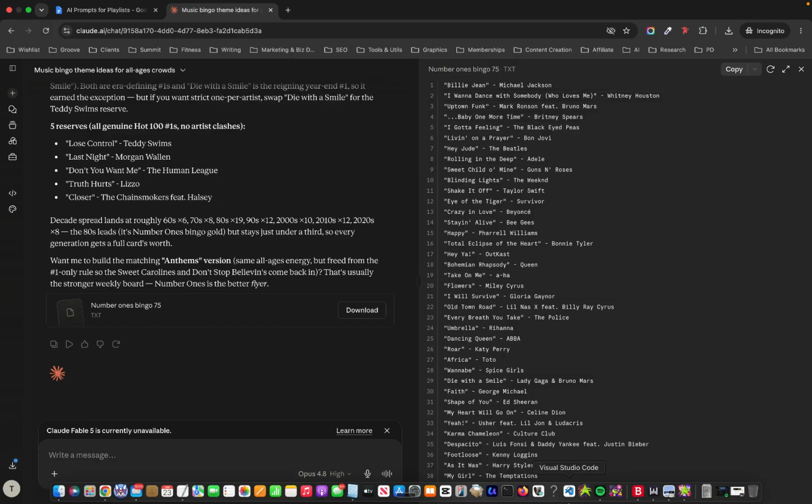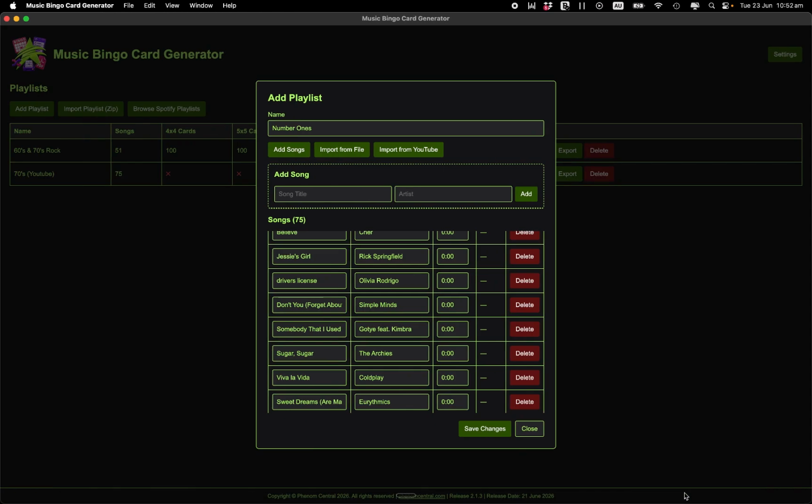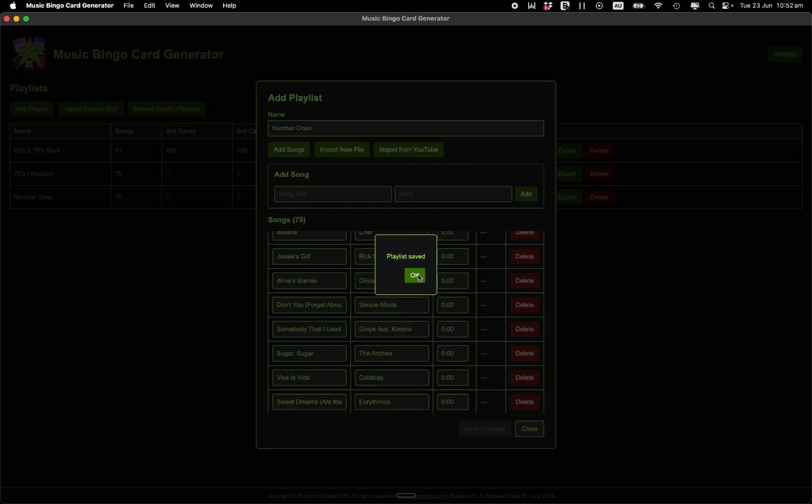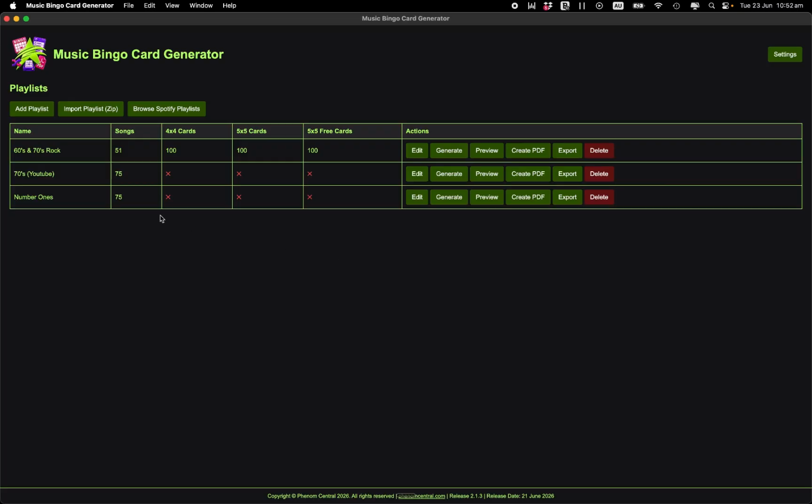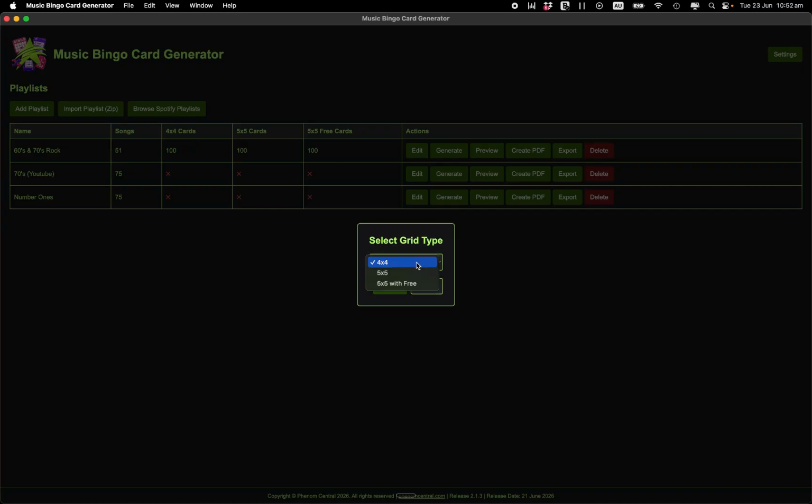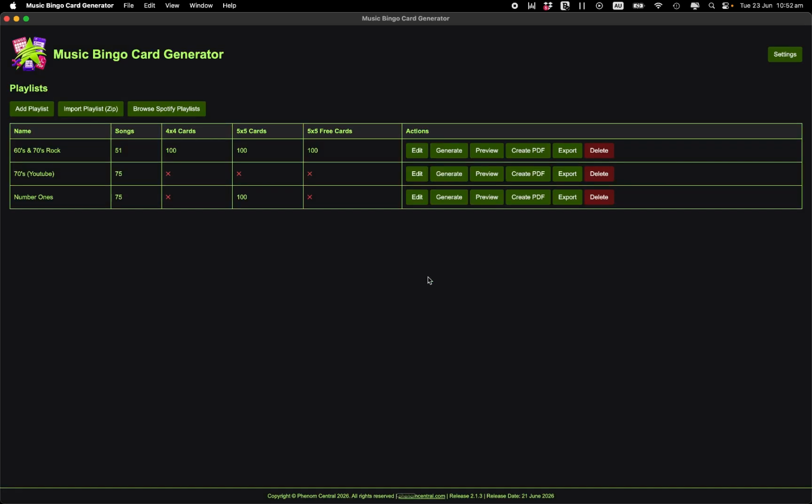Okay, let's come back just quickly now for the final steps. We're going to save these changes, and then we're going to come in and we're going to generate. And so we're going to generate a 5x5 card. Go confirm, and they're done.